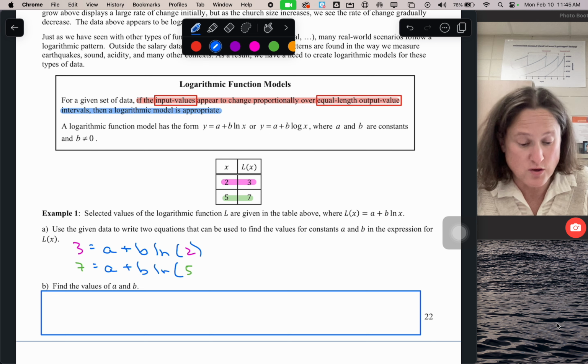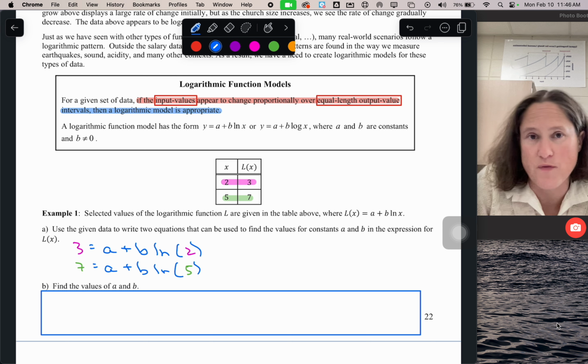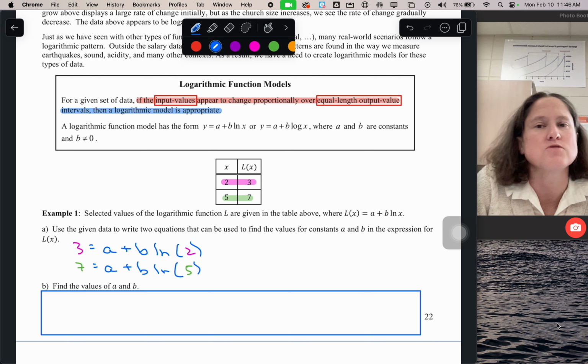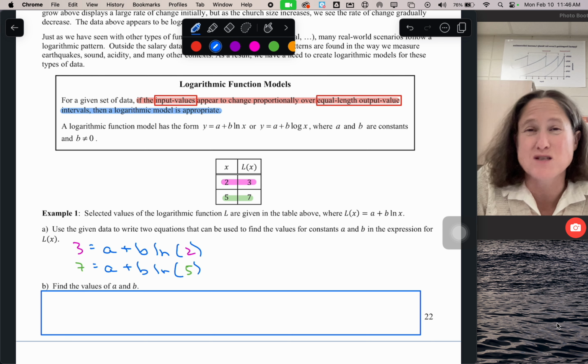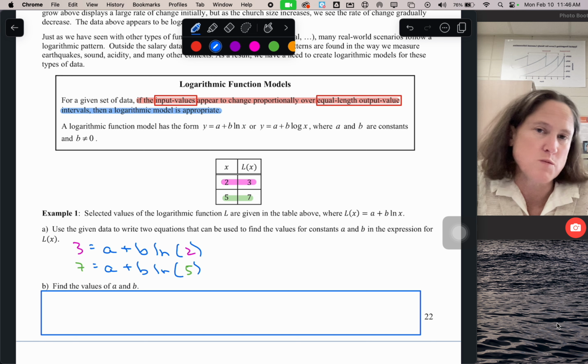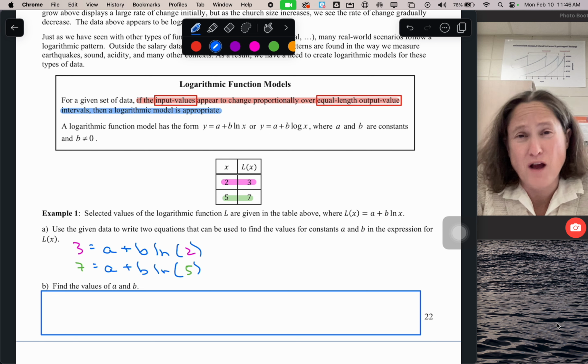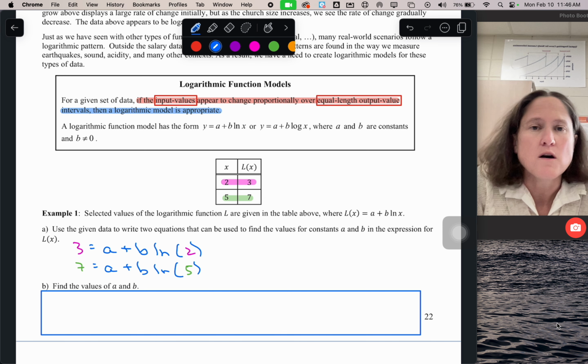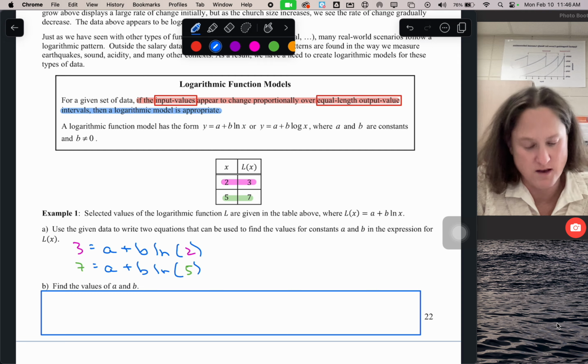If we had to use a system of equations, that's the route we would take. We could solve one of the equations for a, substitute it into the other equation to solve for b, use linear combination, or even graph it if we wanted to. Those are the different techniques. Like I said, fortunately for us, we don't have to do that. All we have to do is use our graphing calculator.